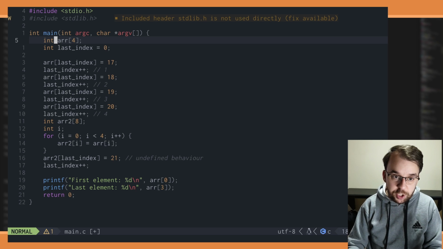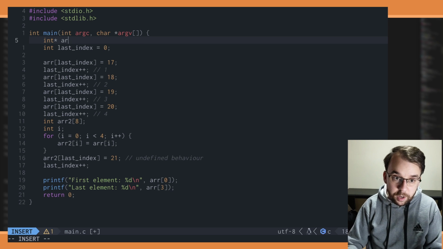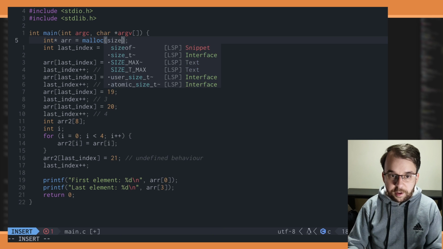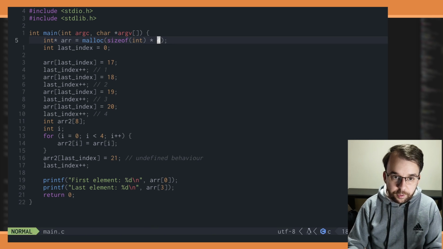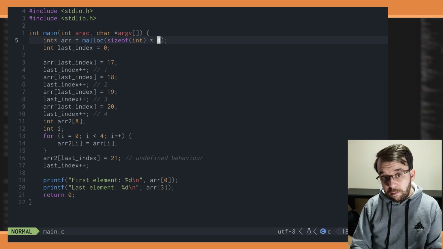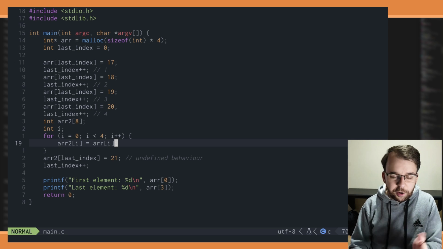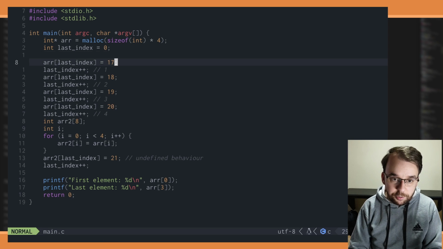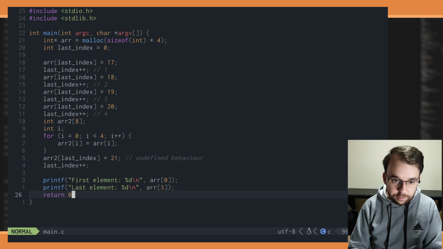Well, we can change the type or the initialization of this array. So I can say here int, I'm gonna call it a pointer this time, array, and we're gonna say malloc of size of int, so we want integers, and let's say we want still 4 elements in this. Okay, and here now, instead of an array, we have a pointer, but the code itself is going to work as intended. So if I just launch this, it's gonna work properly. Let's not forget about freeing this memory. For every malloc, you want to have a free. So I'm gonna just call free here for our array that we allocated.